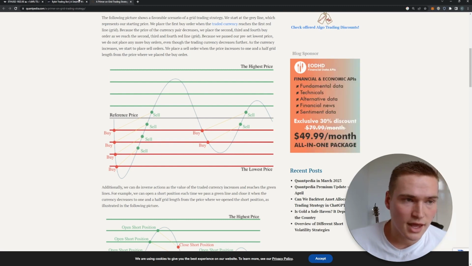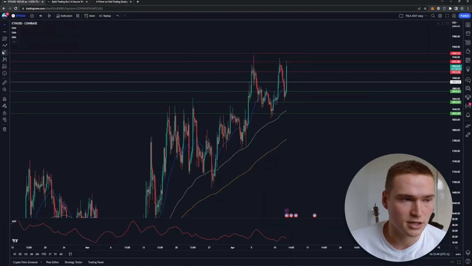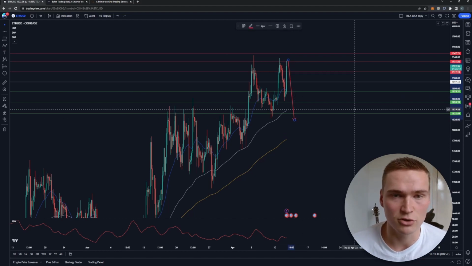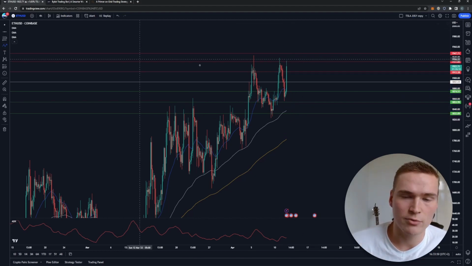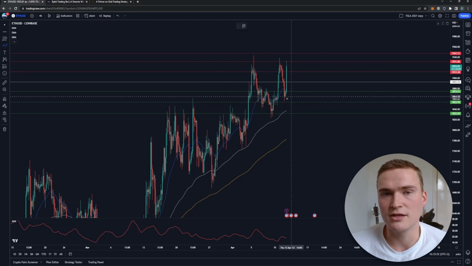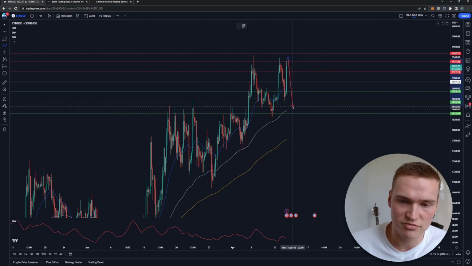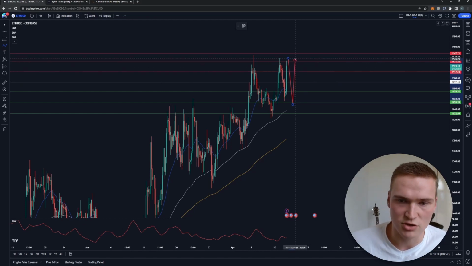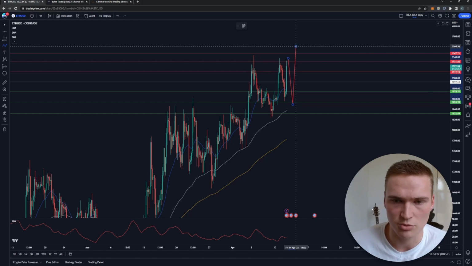In the end, if you set it up like this and the price just keeps dropping, it would keep buying at all of those grids. If it hits the stop loss, you will just have a loss. And the same the other way around. If it hits the take profit, the bot just stops. If the price drops down, for example here, it will sell positions until you can sell no longer. And if it hits the take profit, you will not actually make a profit. It will just stop the bot.